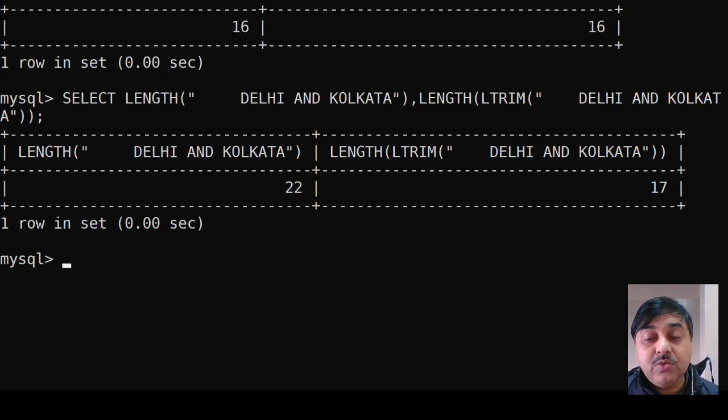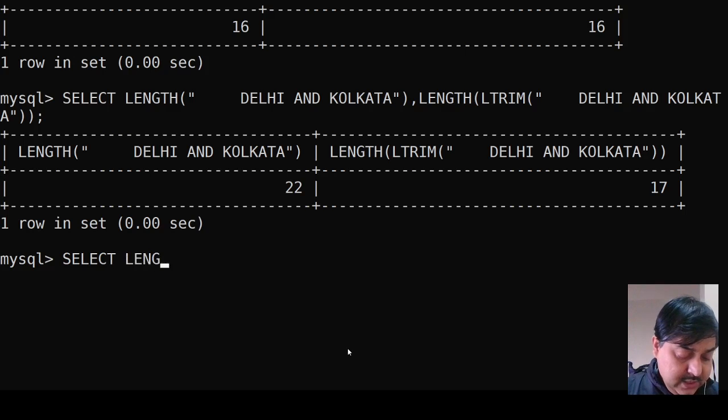After the LTRIM, there is one thing called RTRIM, that means right hand side trimming. So let us do it. SELECT LENGTH, then open the bracket, open the double inverted comma.